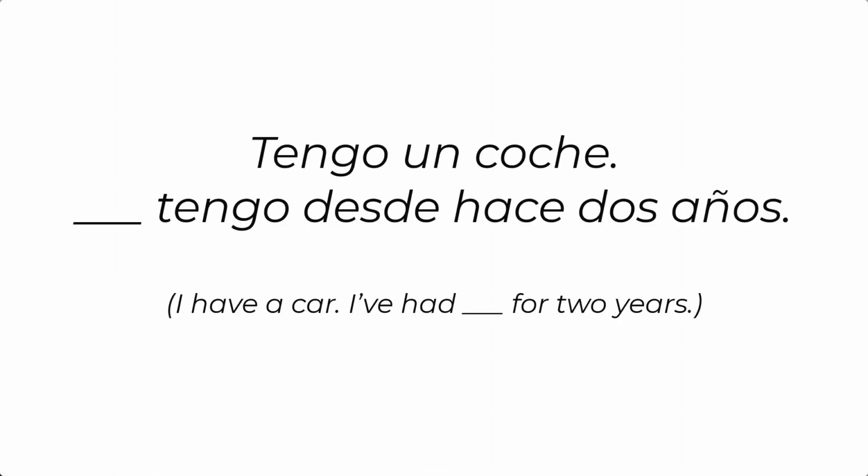Okay, so a lot of information, so let's test your understanding. Fill in the blanks with me with lo, la or le for these examples. So let's take this first example, número uno. Tengo un coche. I have a car, yeah? And something, tengo desde hace 2 años. Yeah, and I've had the car for 2 years. So in this case, un coche is a masculine noun, so it's going to be lo tengo desde hace 2 años.